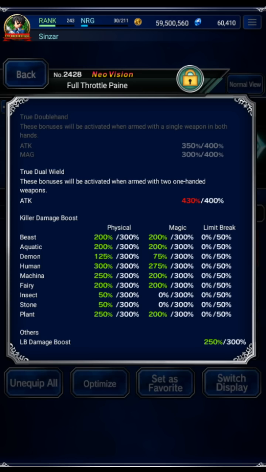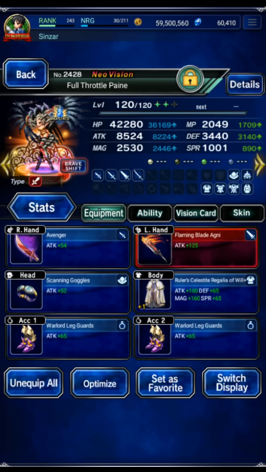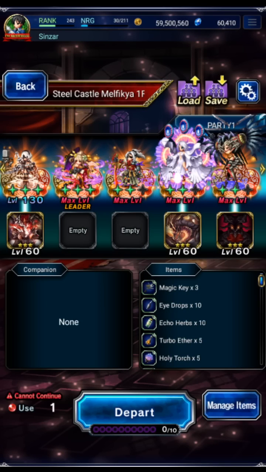And just for curiosity, her killers are 125 Demon, 200 Fairy, 250 Plant, 50 Stone. Not great, actually. Honestly speaking, Riku might be better than Pain as the Berserker. I don't know. Whatever. But anyway, there is the updated lazy mode for clearing. I wasn't able to get an automatic Berserk kill on the final boss. I'm not sure if it's possible.